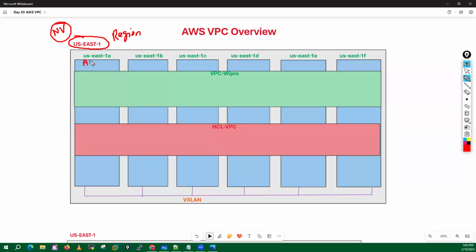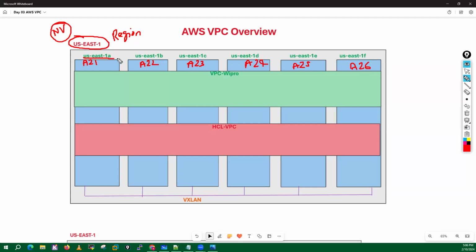We have availability zone 1, availability zone 2, availability zone 3, availability zone 4, availability zone 5, and availability zone 6. So guys, in the North Virginia region, we have a total of 6 availability zones.